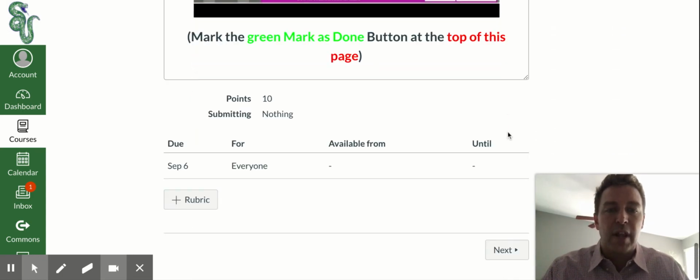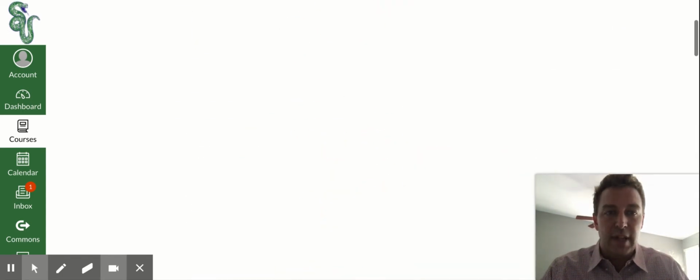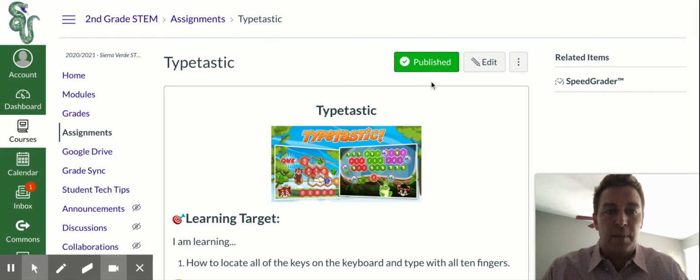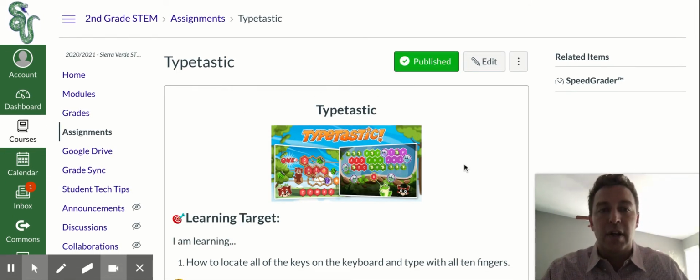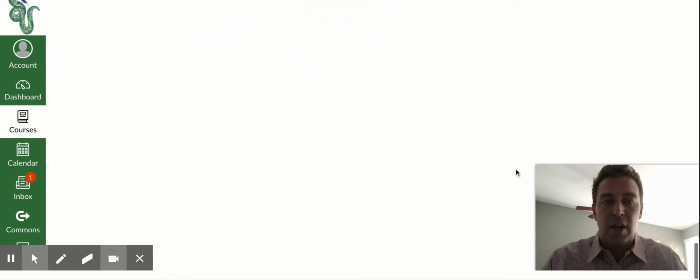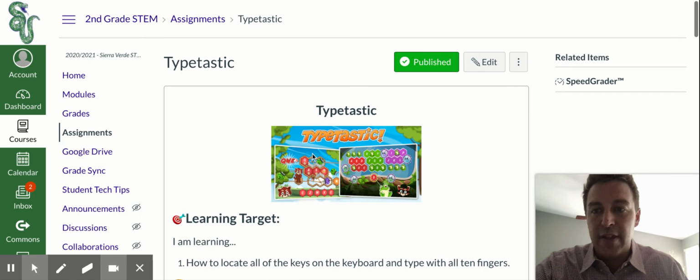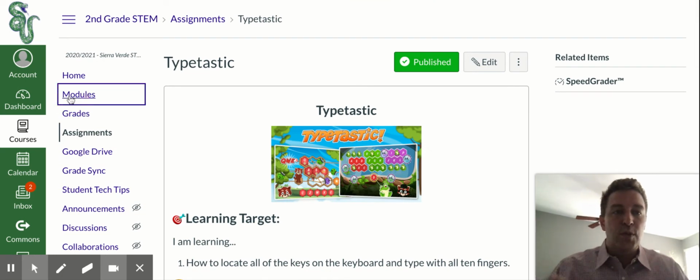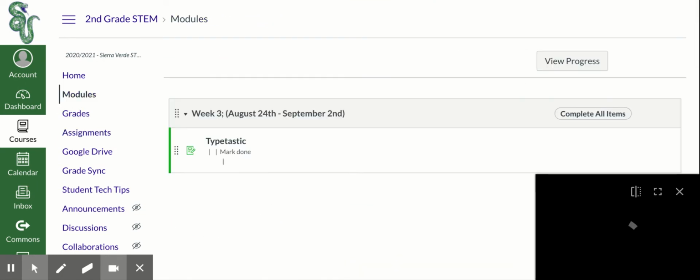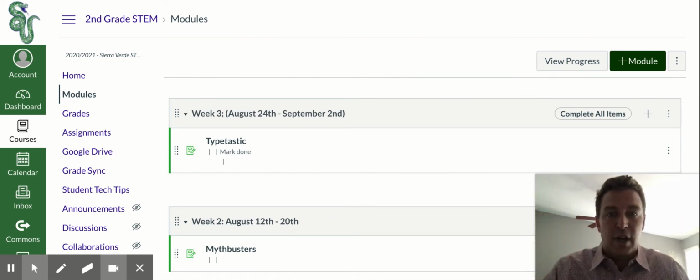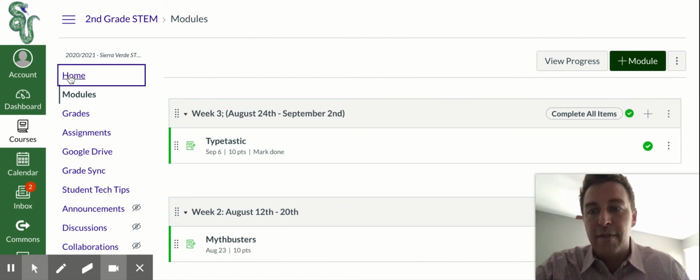And when we turn it in, all you're gonna do is hit the green button at the top here. Oh, I'm not in student view here. All right, you're gonna hit the button at the top here, and you're just gonna hit turn in. Pretty easy assignment. So you wanna do 20 minutes this week of using your 10 fingers, people. 10 fingers. All right, so make sure we get all those fingers going.